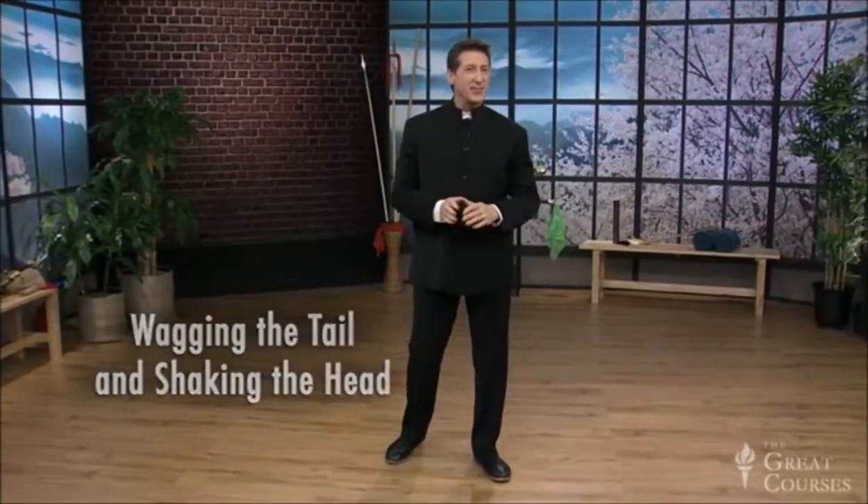Very nice. And then once more, let's sink the chi, just bring it all back to center. Let's do it together — start out with your feet about shoulder width apart and hands relaxed by your sides, then sink the chi. Hands float out to the outside, drift up to shoulder level, and then gently float into the heart and ease on down the front of the body. Breathe in, hands float up and fold in, and breathe out. You can make that big sighing noise if you want to — it gets all the air out of the body.